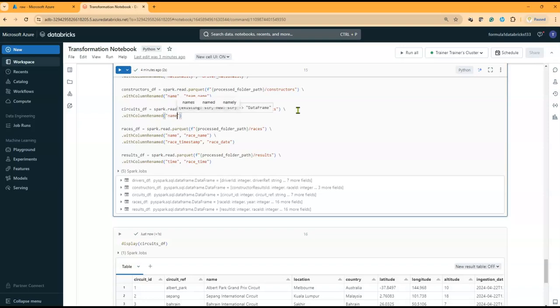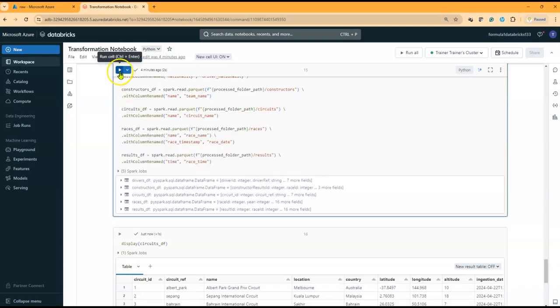So I will change this to circuit_name. I would like to use this circuit_name.